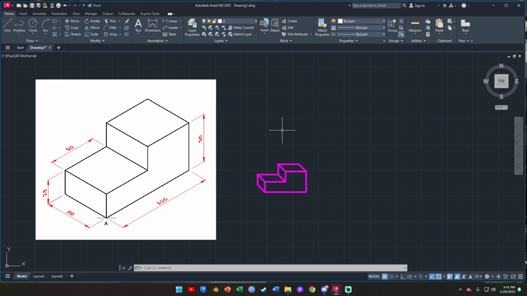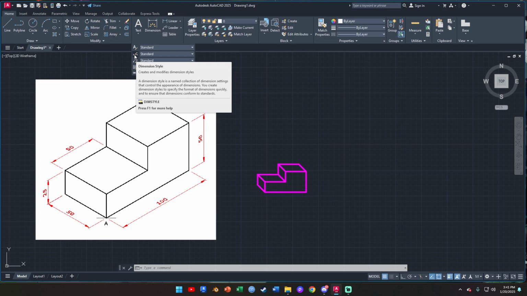And please remember that this is something that you need to do every time you do a new drawing, just like how you set your units at the beginning, right? So at the top here on the Home tab, you're going to see this bar called Annotation. You're going to click on the arrow, and you're going to choose the second icon here, and you can see that they call it Dimension Style.